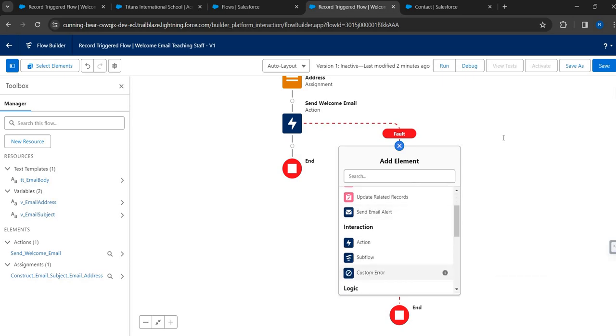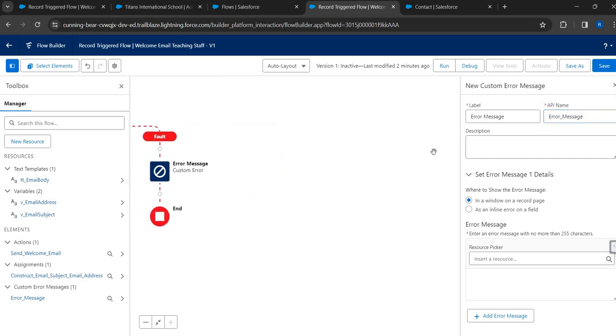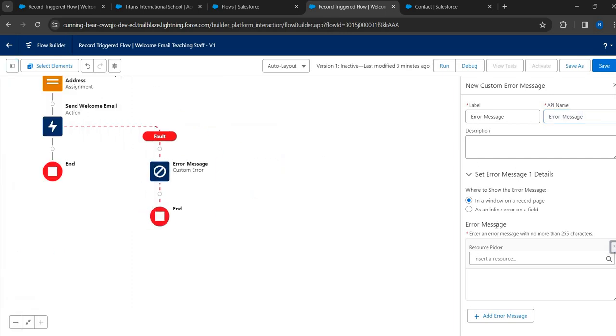I want to throw an error message back to the user or to the screen. I'll use custom error. So let's say in a window, I want to show a simple pop-up with an error message. In the error message, I have a placeholder where I can construct my error message. I'll just say something went wrong.